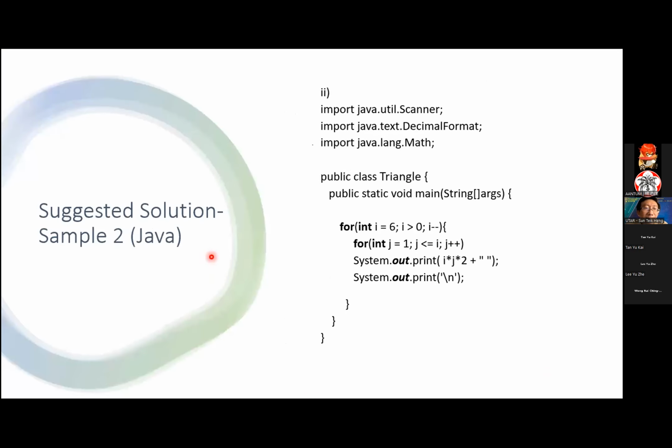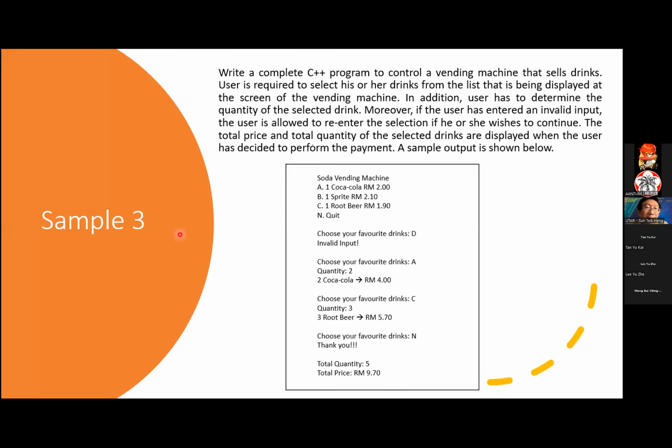The next example, example 3. For example 3, you are asked to write a C++ program to control a vending machine that sells drinks. The user is required to select his or her drink from the list displayed on the screen of the vending machine.